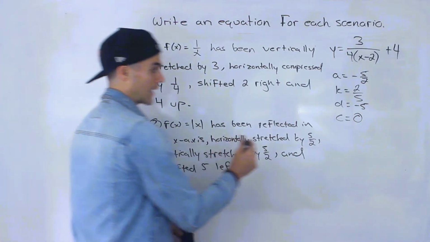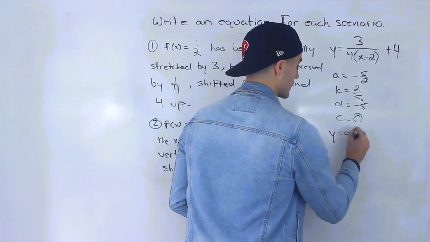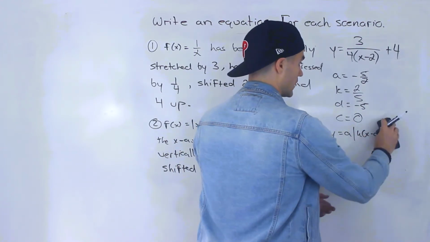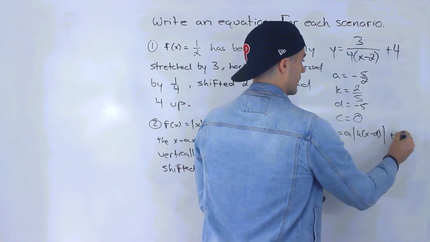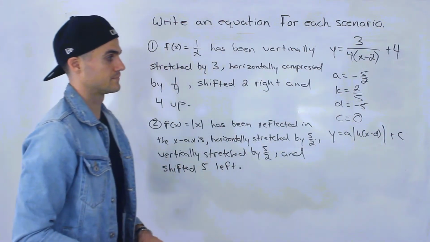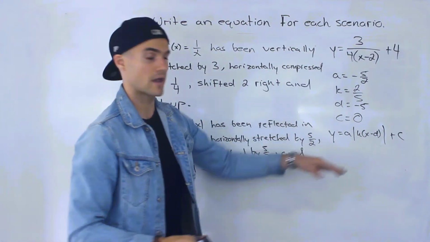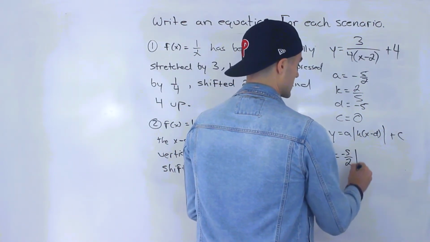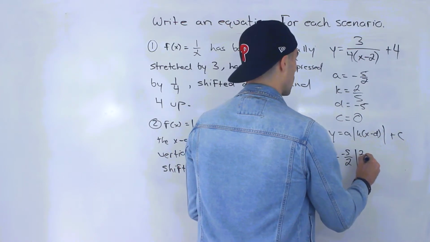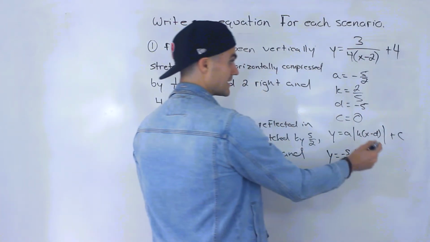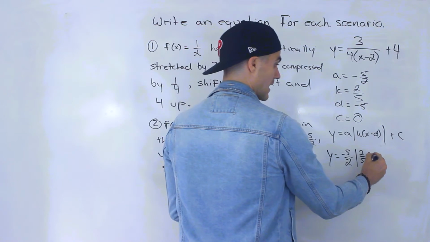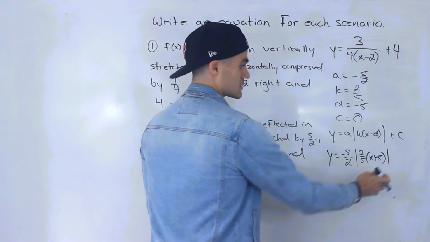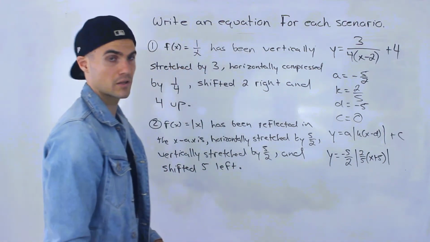It's applied on absolute value of x, so in general, when we apply transformations on absolute value of x, it looks like that. So we just have to take these and apply them here. So y equals negative 5 over 2. That's the a value. The k value is 2 over 5. x minus d, x minus negative 5, is x plus 5. And then c is just 0, so we don't have to write anything there. It would be plus 0.